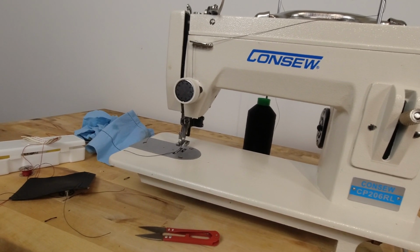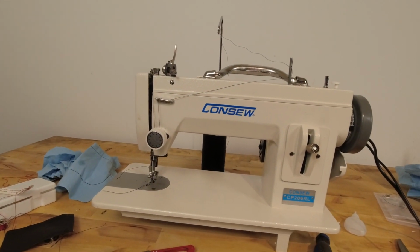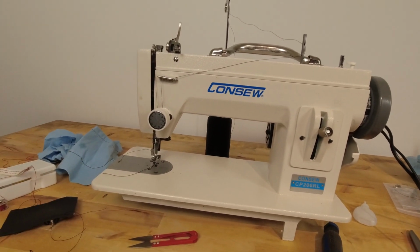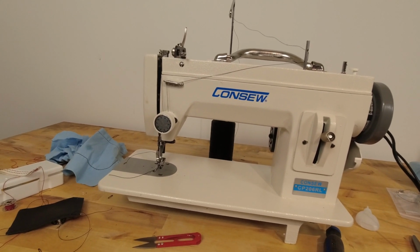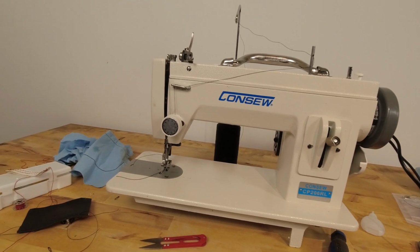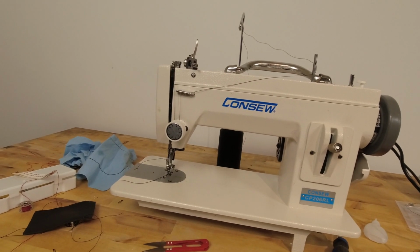Also, it is a non-reversing sewing machine, and as you can see, when you're doing lock stitch, it's good to have reverse. Otherwise, you've got to turn around the piece, or there are different ways of doing a lock stitch if you don't have a reversing sewing machine, but by far this is the easiest way of doing it.